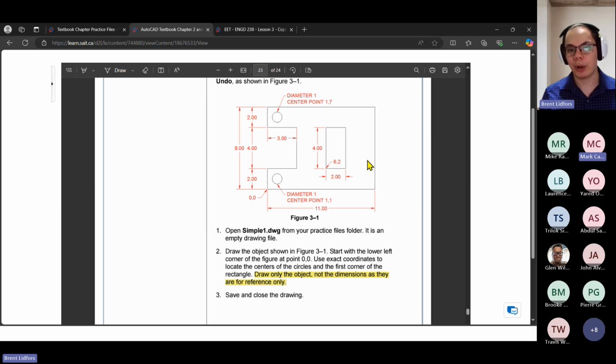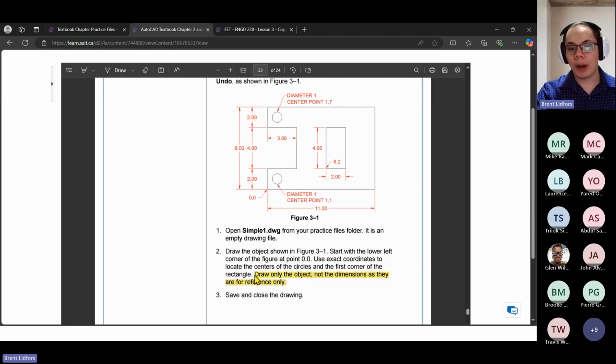I don't have any particular concerns with you using different methods. As long as the drawing is correct to spec, all these dimensions are correct, you start at the right center points for circles, you have the right coordinates for the rectangles, then I have no problems. I can't find a reason that I would dock you marks because you followed the instructions correctly, right?